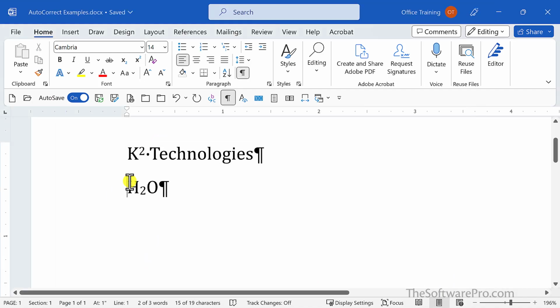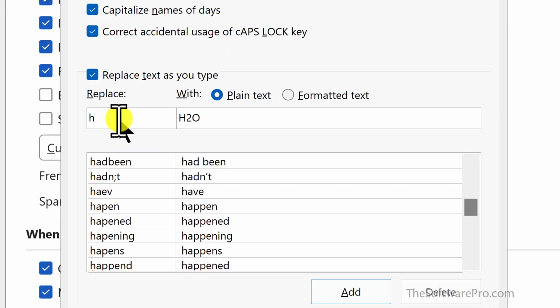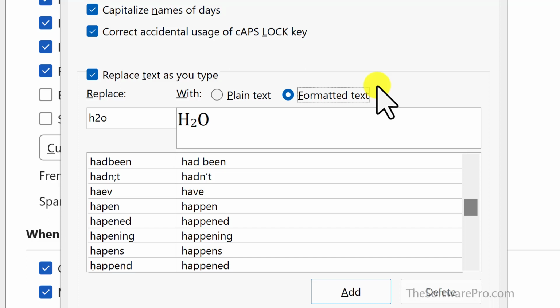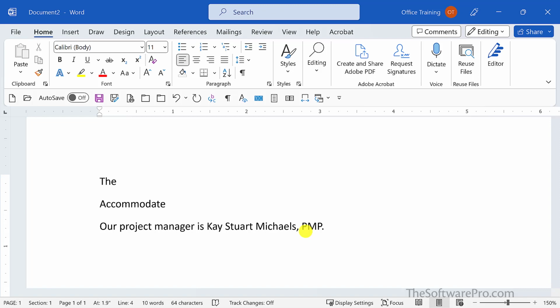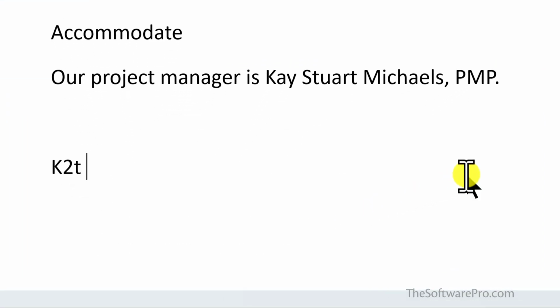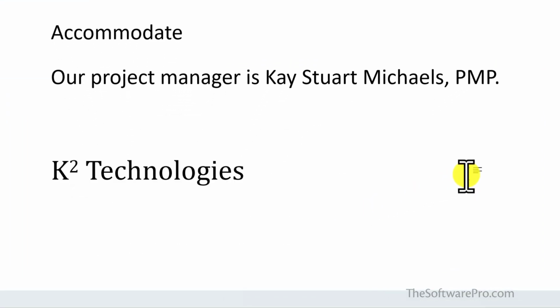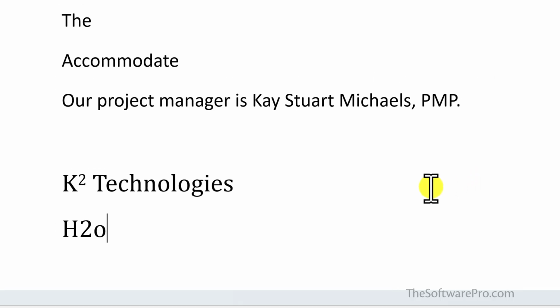And let's create this one as well. Here's the same idea. What do I want to type to get this? I want the formatted text, which means that whether it's subscript, superscript, italics, whatever it is that you want to capture. And we'll go ahead and add it, or I could just choose OK. Now let's try these. Remember that was our shorthand? It brought it in using the font. It has the change to the font size. So those are some things to keep in mind when you're using a formatted entry. The same thing applies when I put in H2O.